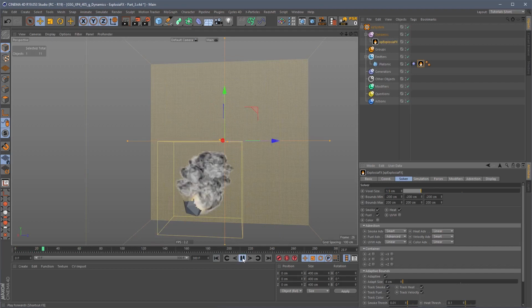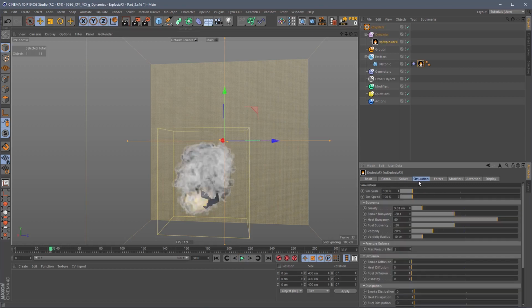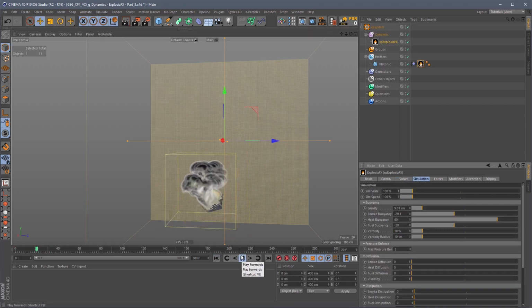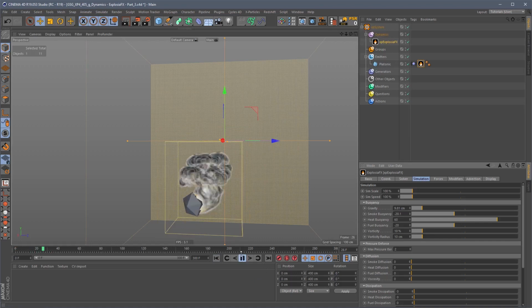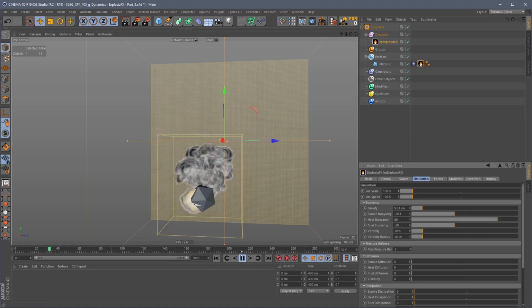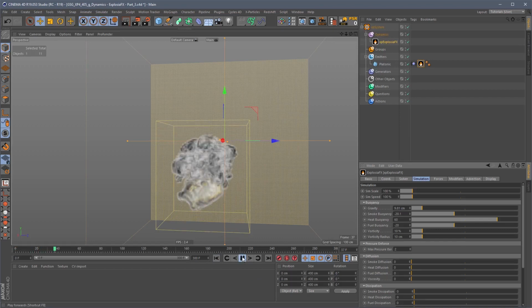Okay, so let's... Oh, that's actually getting out of control. Can you see how if I go too many frames more, that'll actually just completely diffuse itself. So definitely worth watching out for the vorticity here. I'll leave it at 10% this time. Off it goes. Definitely getting a nice detailed simulation here.